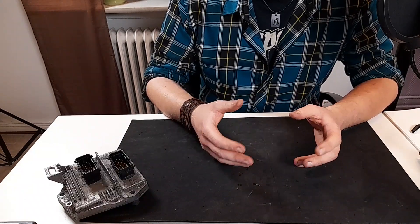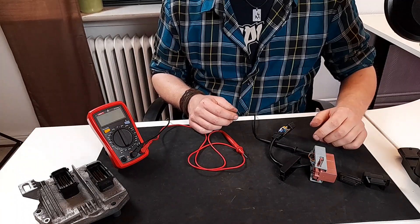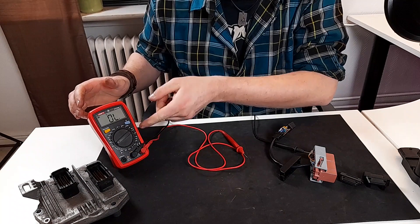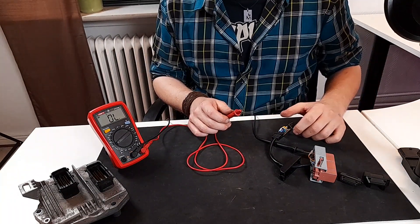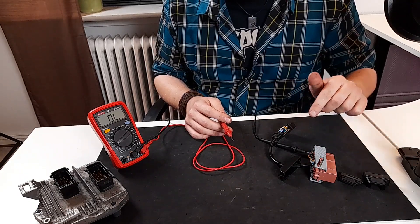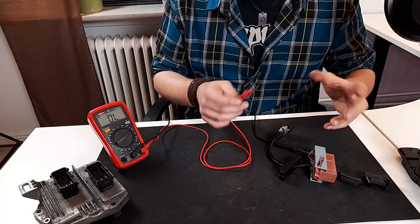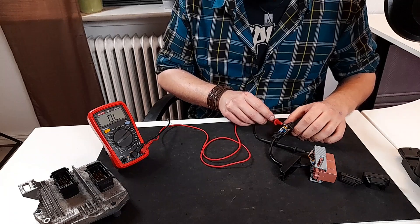If you have any of these codes it's definitely an overhaul of the loom that needs to be done. So how do you test if a cable is okay? The principle is the same on all cables. Start the multimeter because we're going to measure ohms. Take the positive lead on the multimeter and put it into the possible faulty component, and then the negative into the ECU connector. The ohm or resistance value is supposed to be around 1. If it's higher or no value is measured at all, we have found a broken cable.